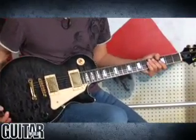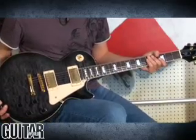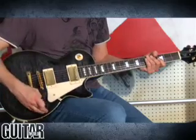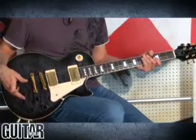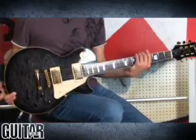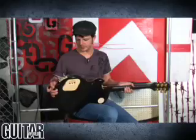And what's cool about that is that it almost acts as a master volume amp. If you want to combine that with the regular electric guitar pickups, you get a bit more of a preamp distortion on top of it, so you can really dial in a great, almost overdrive tone. So let me go back.